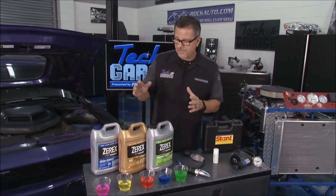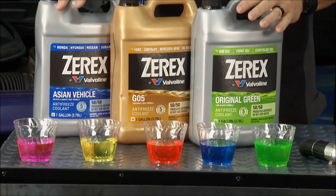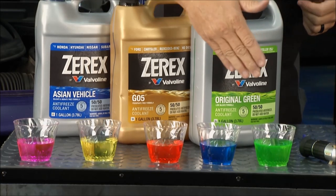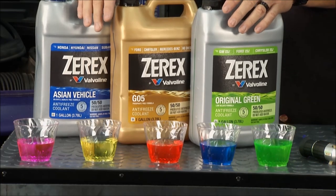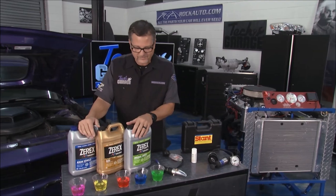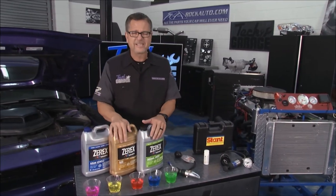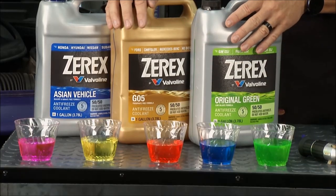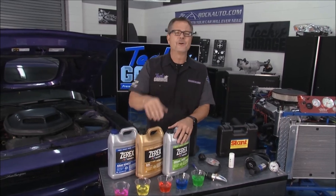Here's the coolant — I love my coolant collage. We're going to talk about Asian coolants, regular coolants, domestic coolants, but there are just so many flavors, so many shapes, so many sizes of coolant — you have to use the right one. Our co-host Dave is over there, and he's got a son named Lincoln who would love to come dunk some eggs in this coolant, so I'm going to get rid of this to keep him safe. We're going to check in with Dave and Tom — they're going to tell us all we need to know about coolants.